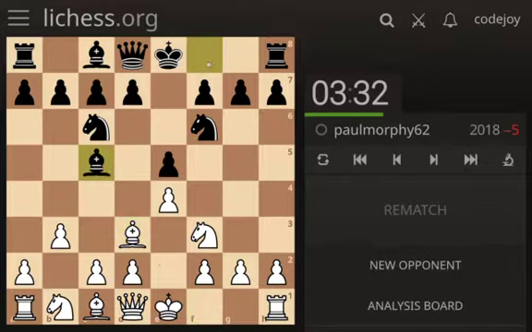Then he immediately plays his bishop out to a good square. Immediately, my head is pressure on f2. The knight can come to g.